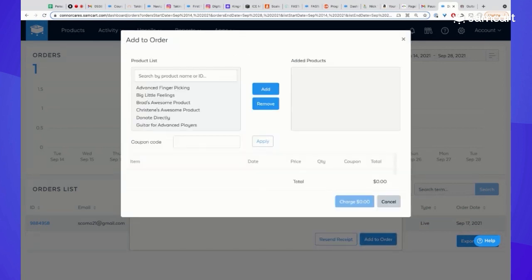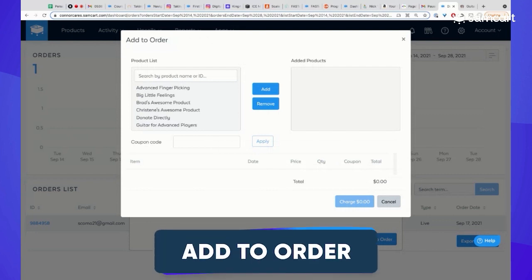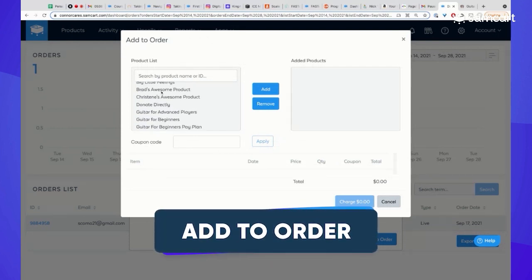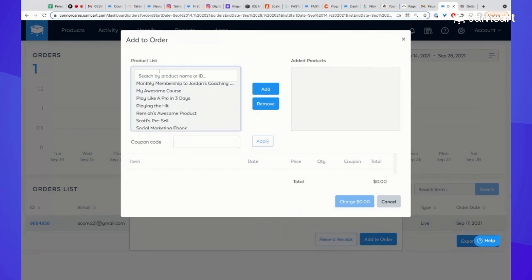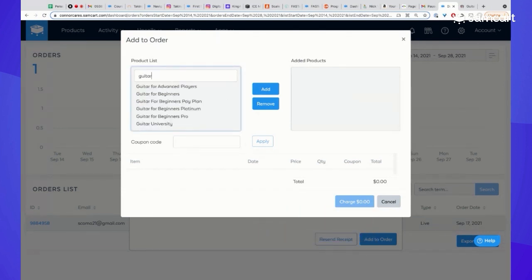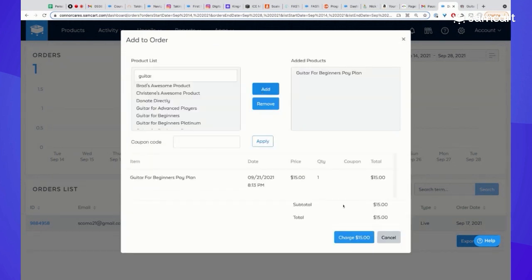and using their card on file, I can click on this button called add to order. And over here are every single one of my SamCart products that I've ever created, okay? So I could come in here and type in, whatever, and say, all right, cool, I'm going to add this extra product to my order. It's for a 20% discount on a video editing service. I've made a product for it. It's got a price, whatever like that. And then when I hit charge, I will charge the customer's PayPal account or credit card on file, and I can collect that sale right there.